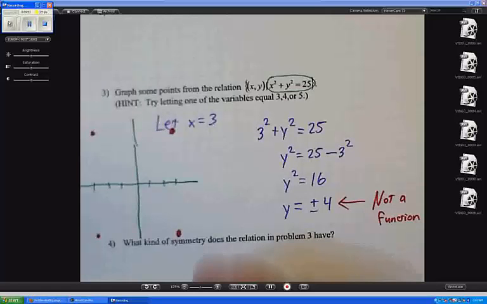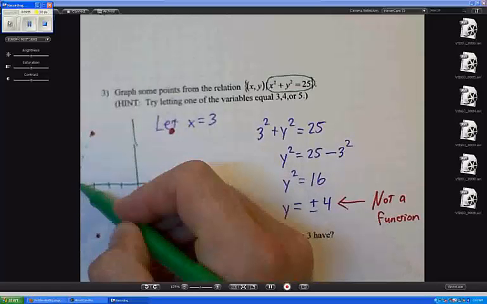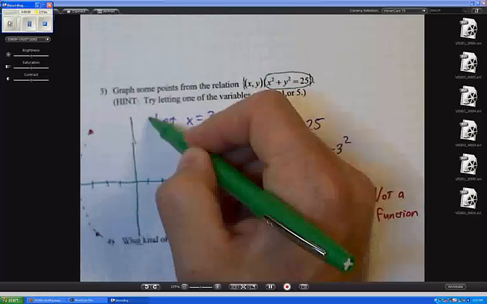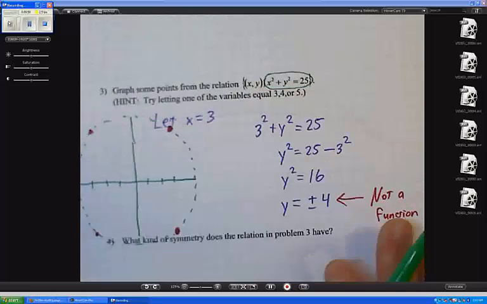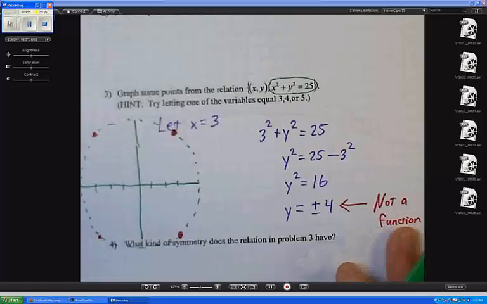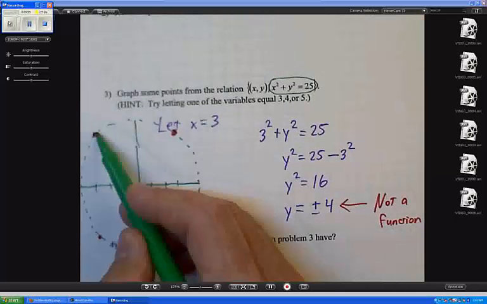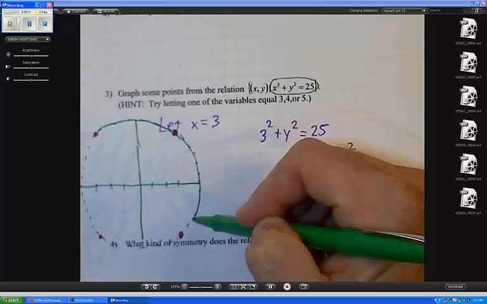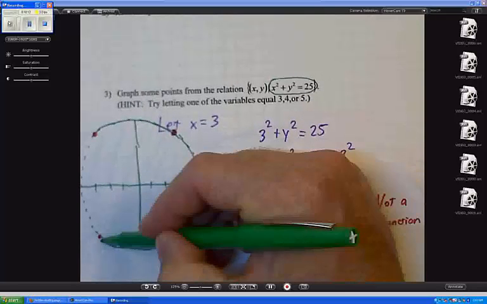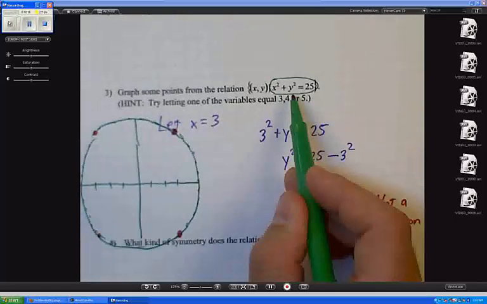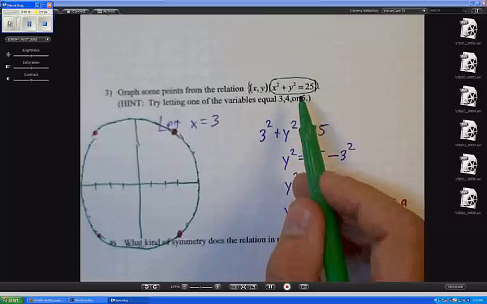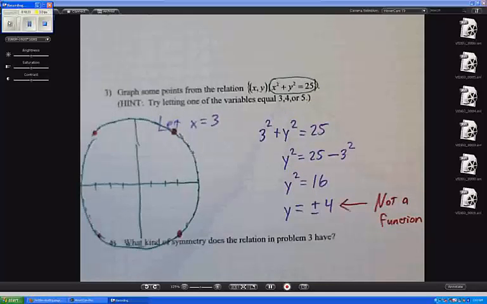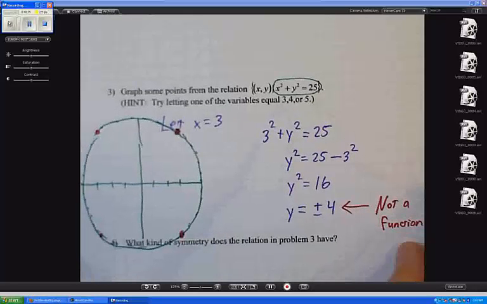And by the way, it has everything to do with the distance formula, and this is discussed in the book. We will discuss it later in the course. But there is the set of all the points. And now just to answer your question, should this be solid? Sure. That's the set of all the points that satisfy the equation x squared plus y squared equals 25. That's like the end of the course when we come back to this. Okay? Not a function. It doesn't meet the vertical line test.